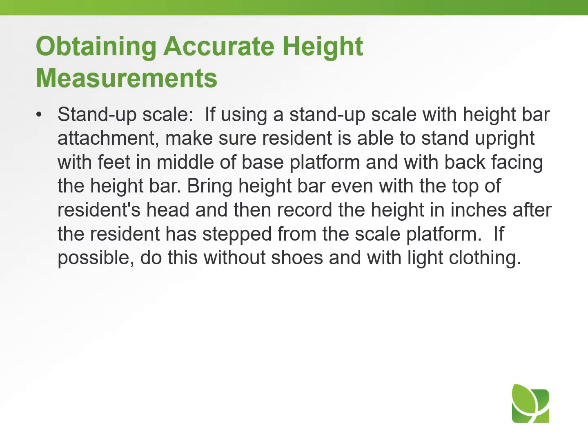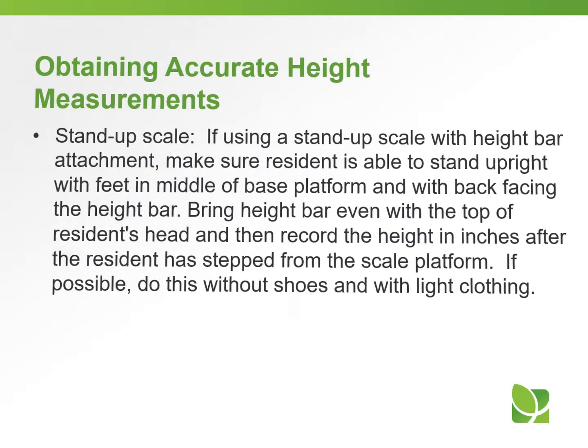Obtaining accurate height measurements using a stand-up scale. If using a stand-up scale with height bar attachment, make sure a resident is able to stand upright with feet in the middle of the base platform and with back facing the height bar. Bring the height bar even with the top of the resident's head and then record the height in inches after the resident has stepped from the scale platform. If possible, do this without shoes and with light clothing.